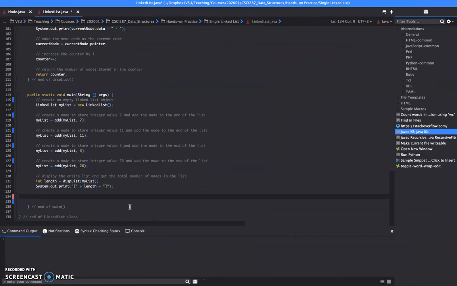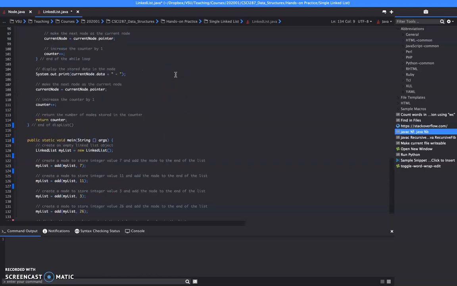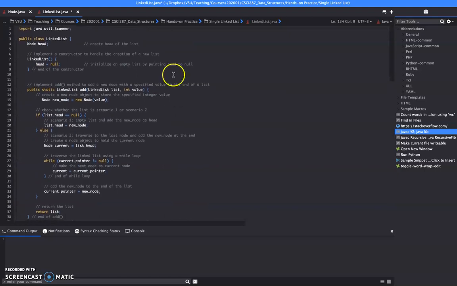In order to achieve this, we need to create a scanner. So in order to use scanner, don't forget you need to import java.util.Scanner.